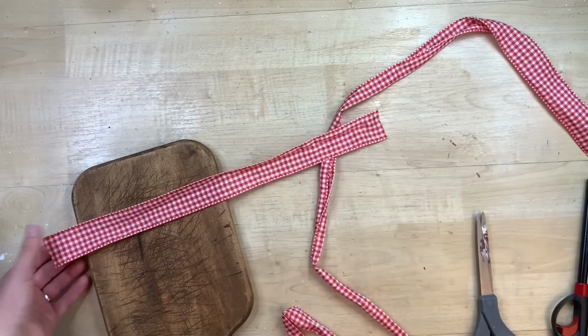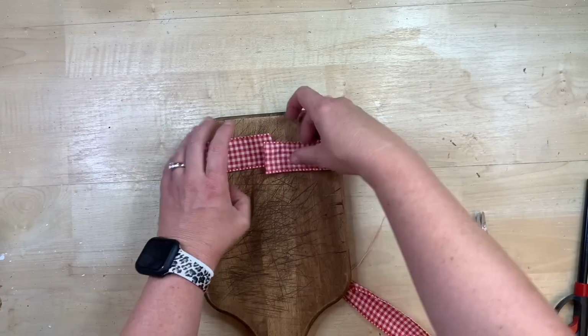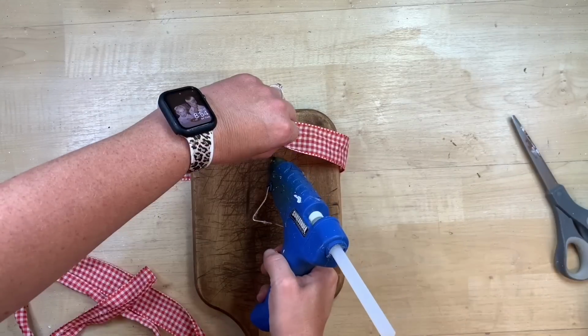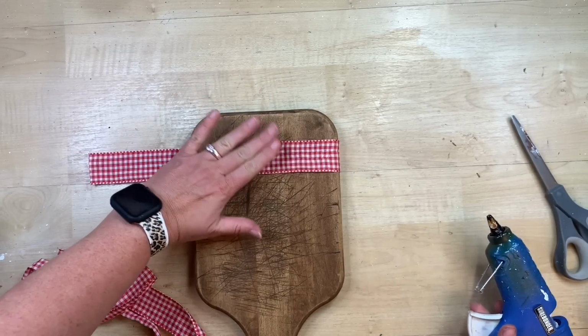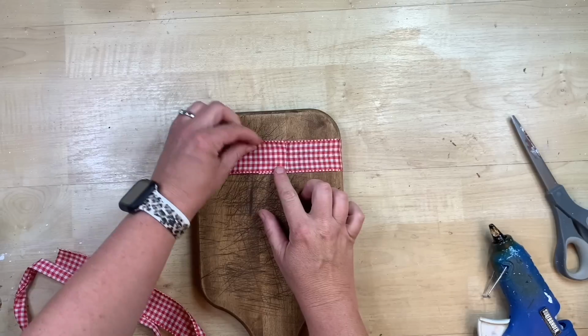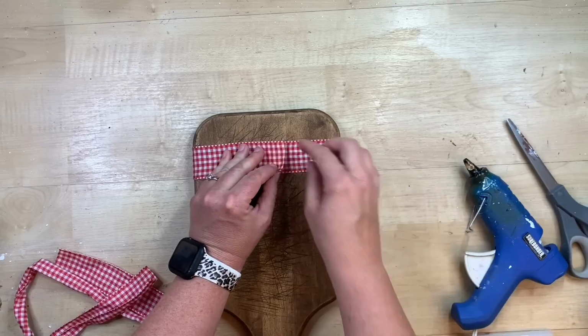Now I have this little gingham ribbon and it did fray very easily on the edge, so that's why you saw me there with my Aimaflame. I just kind of seared the edges there so that way I wouldn't have any fraying. Now I'm taking the ribbon around and gluing it in what becomes the back of my cutting board here, and I'm lining it up the best that I can so that way it just looks nice and clean.